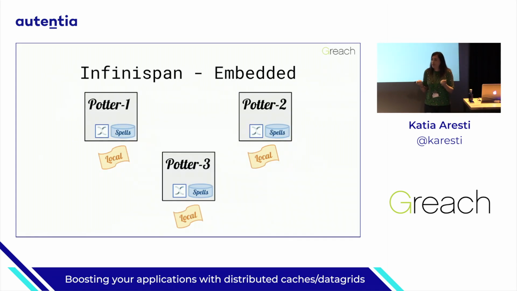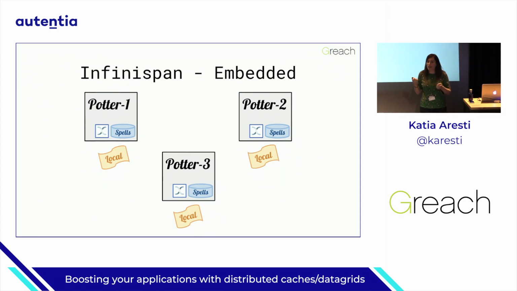But in general, what happens in production is we don't have only one application instance deployed, but maybe 3. So what happens when I have to deal with 3 different instances? Maybe I'm going to put a value in Potter 1 application with my request, and request number 2 is going to land on Potter 2, and so the value is not there, so I have to recalculate and put it there. And what happens if then in Potter 1 application, the value is stale, so it's not valid anymore? How do I handle validation across all the nodes?